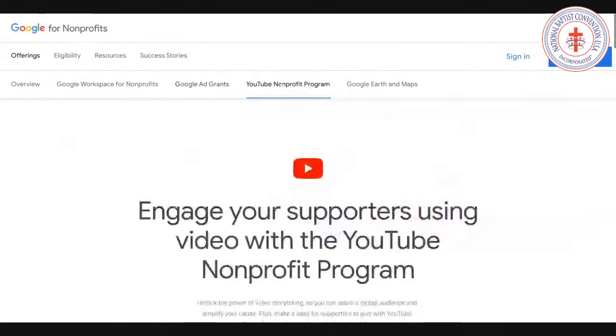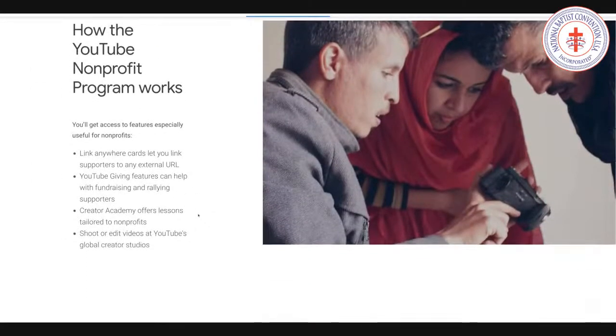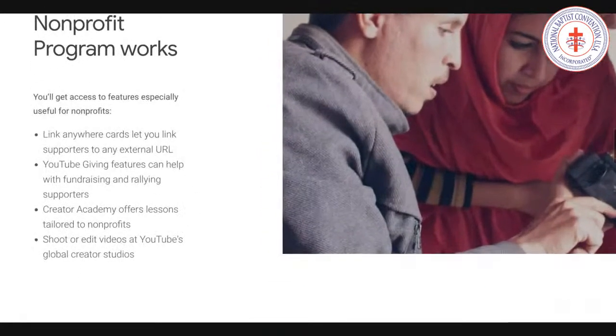And then for YouTube for nonprofit, within your actual YouTube channel, you may have an existing YouTube channel today, or you may create a new one after you enroll in this program. You're able to configure additional features for your channel on YouTube when you're a nonprofit. And so this lets you access things like YouTube Giving. And then you have special content, again, Creator Academy allows you to learn how to create content on YouTube. There's a specific set of lessons for nonprofits that are there.